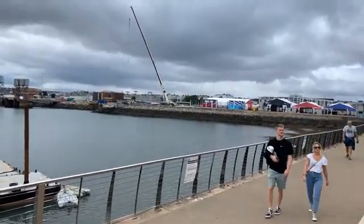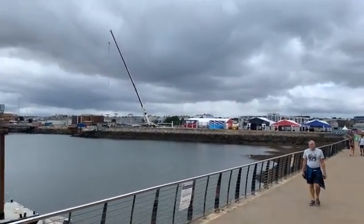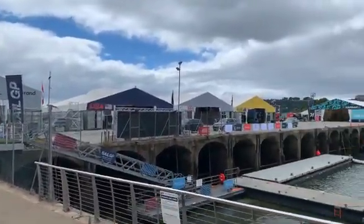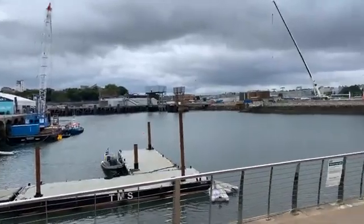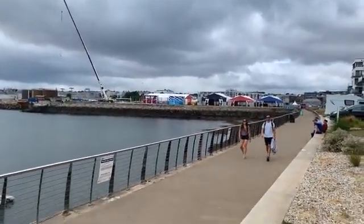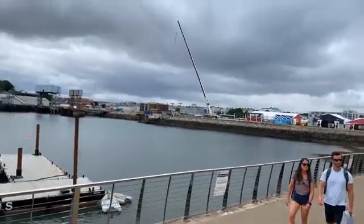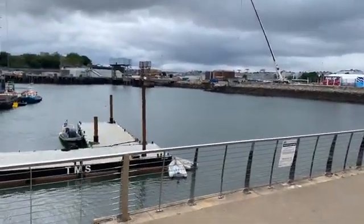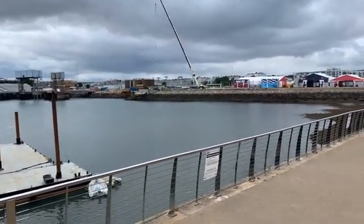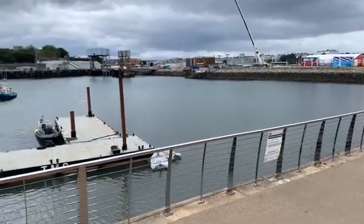here are all the various different tents. In the distance we can see the Switzerland, Denmark and France tent, and to our left the Canada, USA, Great Britain and Australia tent. It's a pontoon area, so this is where all the SailGP ships are brought to and docked before and after the race, and taken in and out via cranes. I'm not quite sure about the tide yet, but it's going out at the moment.